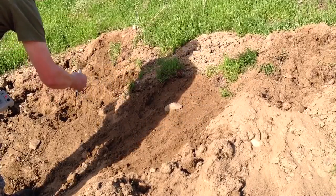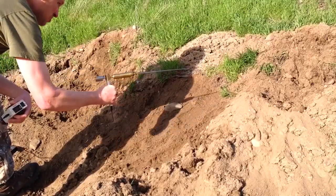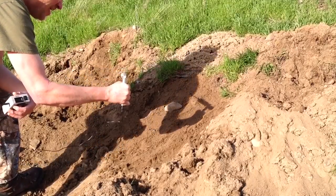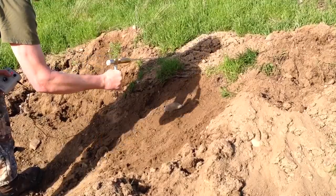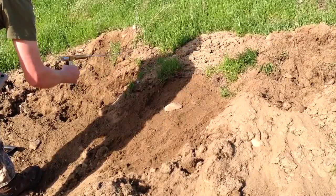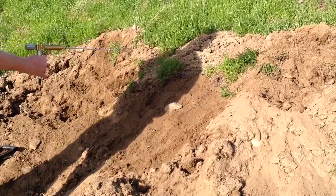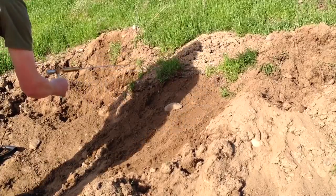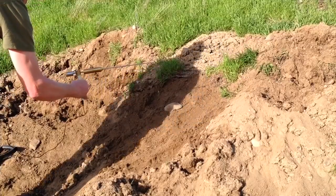Look at that — we're already getting a lock to the two gram gold coin. You see that? See how it's locking as I swing over? This is about close to five feet. See as I sweep the rod — it's pulling, it's pulling to the gold coin. See the antenna — how it's trying to pull into the rock? It's pulling to the middle of the hole where the gold coin is. You can see we're getting a signal.